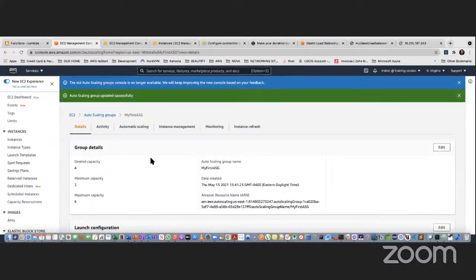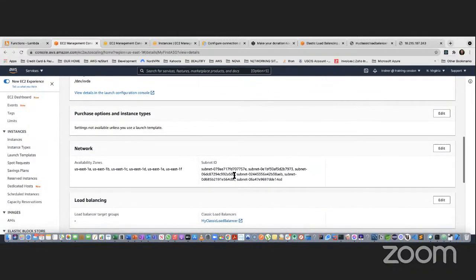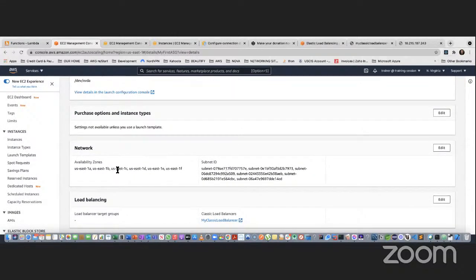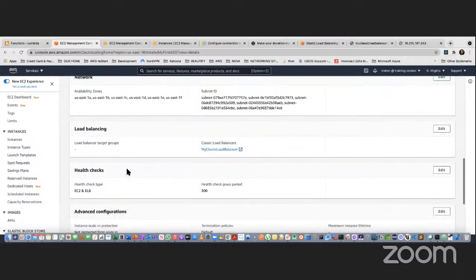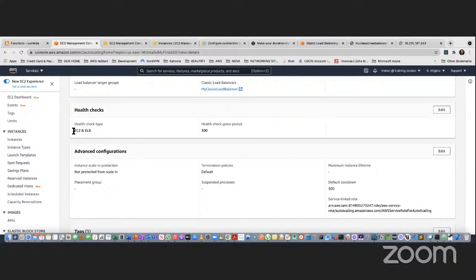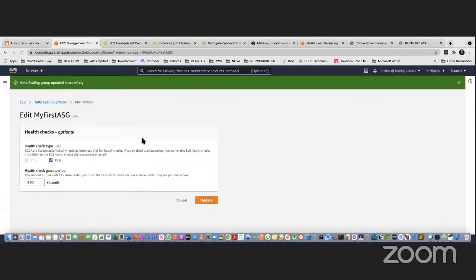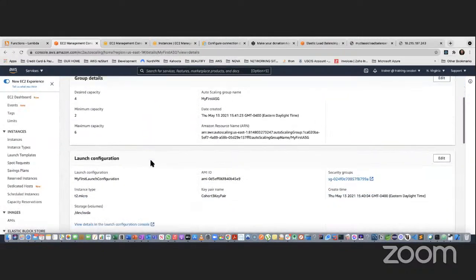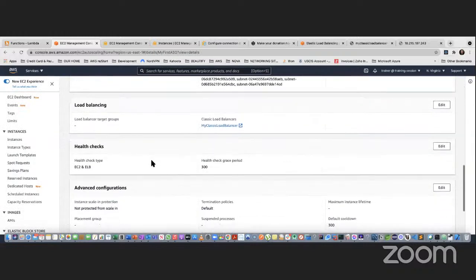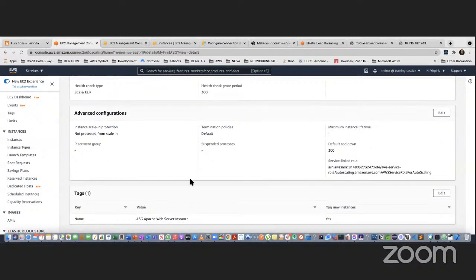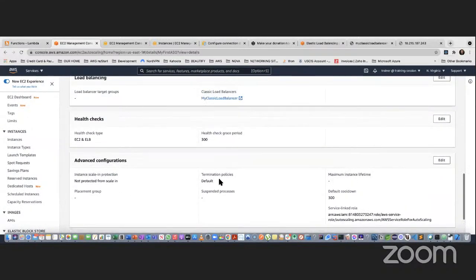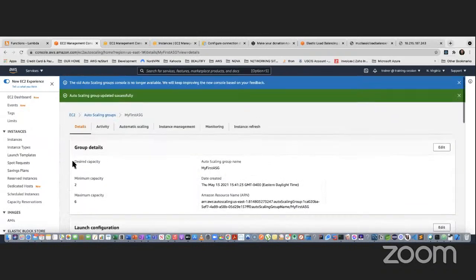Okay, so update. Perfect. I have all my availability zones here. Here, the subnets. I have the load balancer. This is the health check. This is selected by default. I cannot change that. Perfect. That's it. So now we have to wait to see how this changes, right?